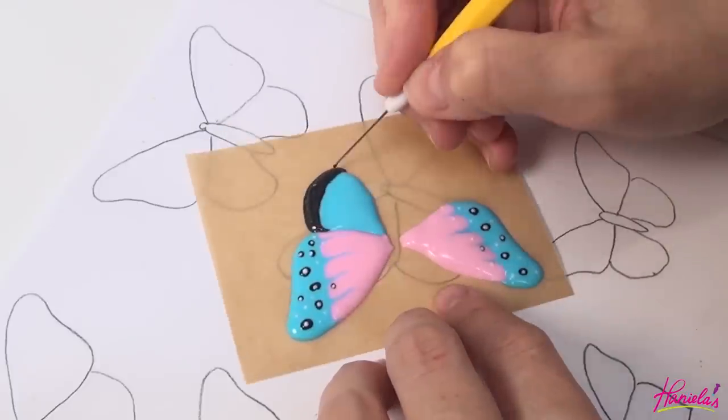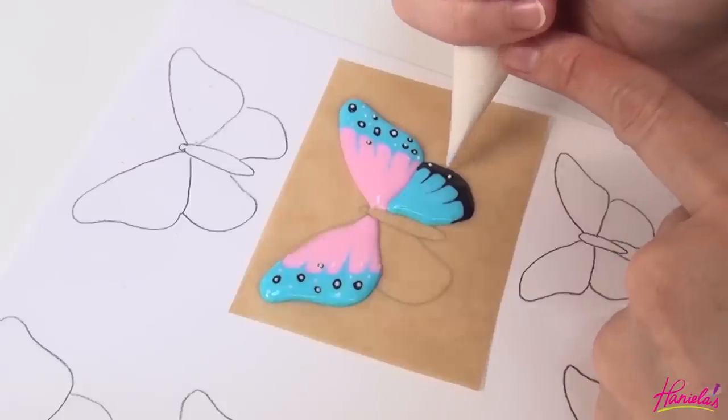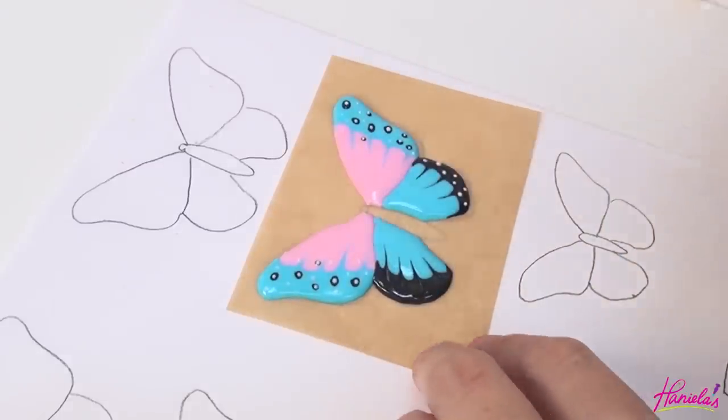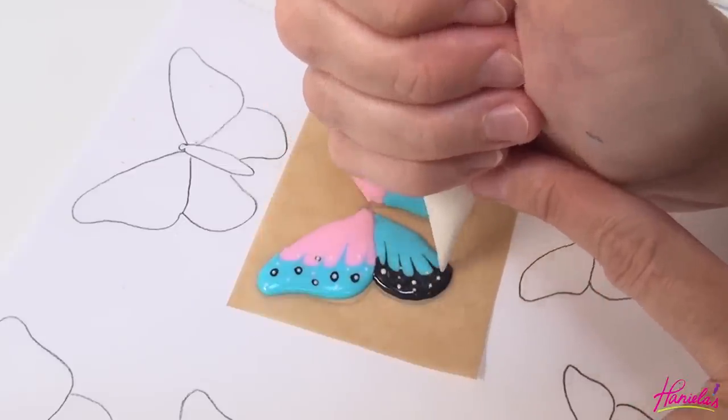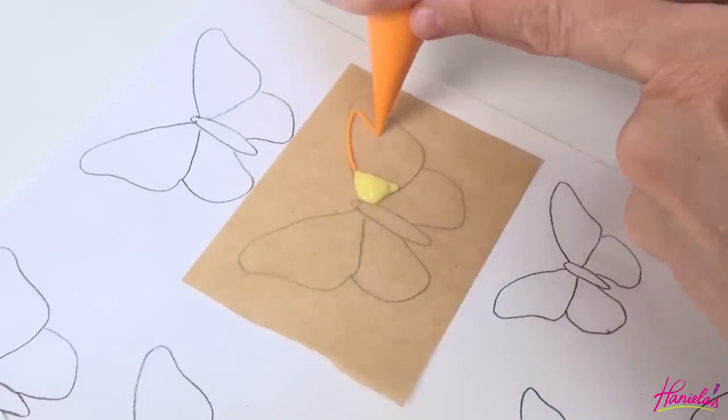And one thing I didn't mention, you can make these ahead of time, and when I say ahead of time, months in advance. You can store these flat like this and then you can shape them the day before you need them on a shaping tray.